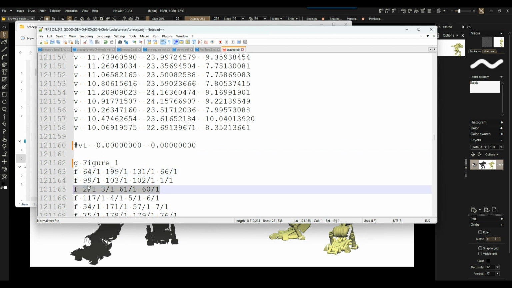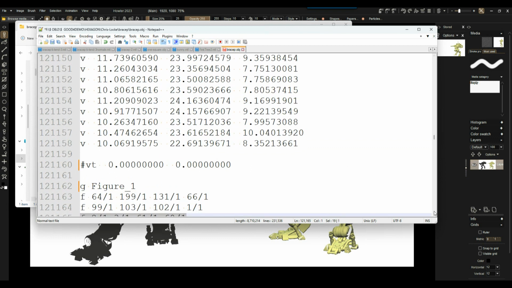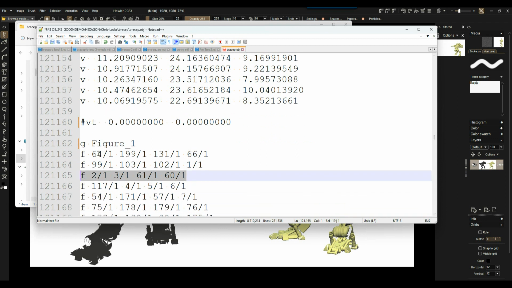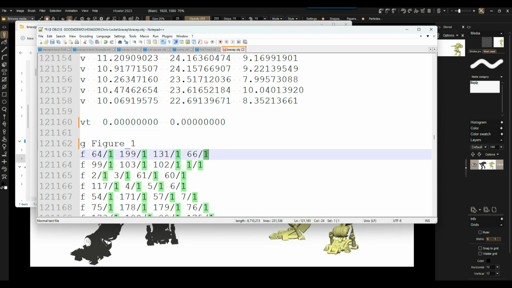Every polygon, every facet that you have here comes with an index to the vertex and an index to the one and only vertex texture in this case. Now, I don't know if that's actually going to be the culprit for why it's appearing black. I just wouldn't waste the space in this file or the time in processing it to have a vertex UV address index identified if it's not going to be varying from one place to another.